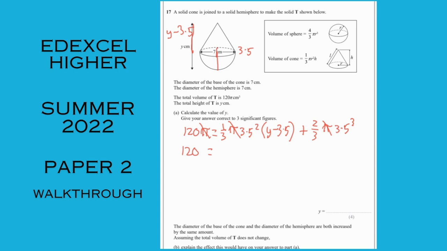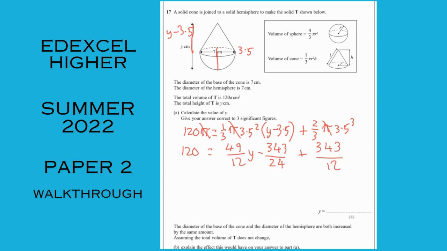Here I'm getting a third times 3.5 squared times y. My calc likes its improper fractions. Multiplied by negative, so we've got a third of 3.5 squared times by negative 3.5. Again, my calc loves it to look like that. On the end, the π's gone. So it's obviously going to be related. It looks very similar to this actually, but it's not the same. 343 over 12.